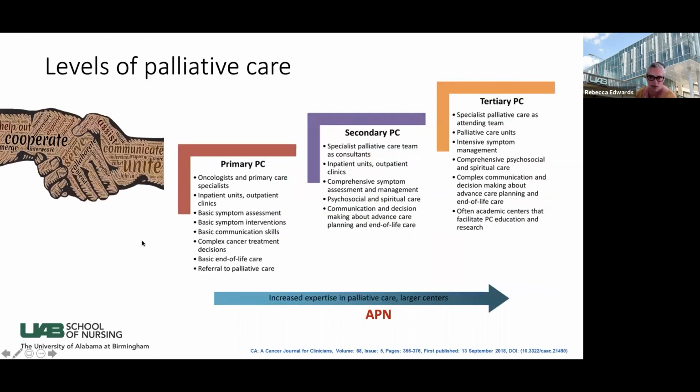So in terms of levels of palliative care, the more accepted levels of palliative care at this point are the first block here in red, primary palliative care, which is something that really any provider, not specialist palliative care providers, but any provider in primary care and oncology and cardiology, pulmonology, nephrology, you name it, has the ability to accomplish. So the thought is that all clinicians, including advanced practice nurses, need to be tuned into primary palliative care, and so that the most complex patients will be reserved for those with specialty training in palliative care, and that would include the team, such as physicians, advanced practice nurses, et cetera.